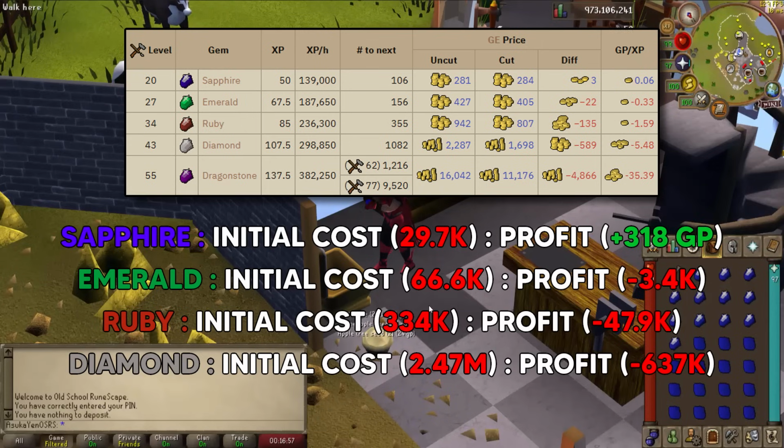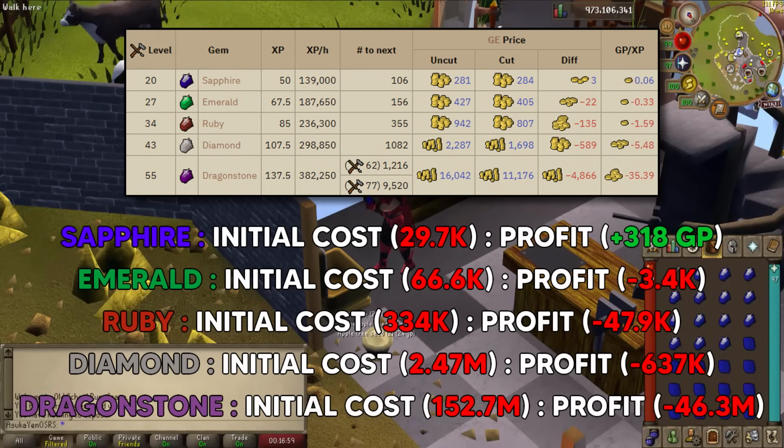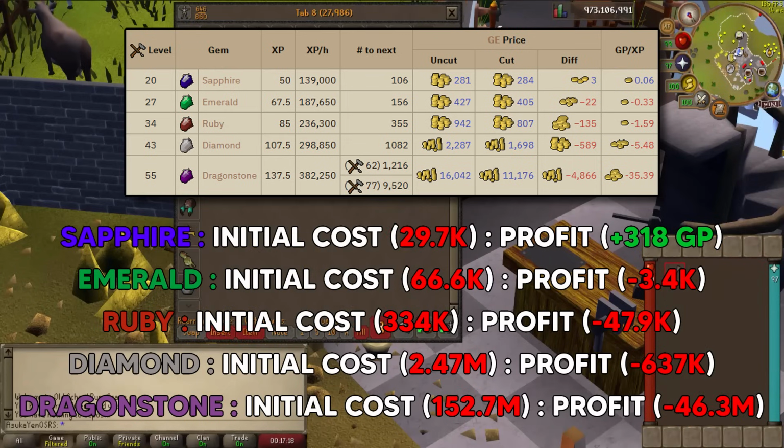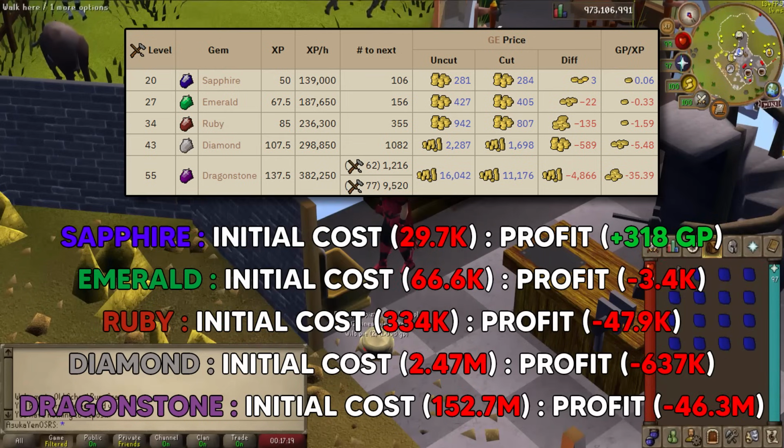Dragon stones from 55 to 99. Would not recommend. The initial cost to get up that way is 152.7 million, and you are going to lose 46.3 million GP. And that is only, by the way, to get to level 77, which is where you can start creating a Carapace... a Dragonhide body. So you got to think about that. Only a few levels, 152 mil, and you're going to lose 50 mil?